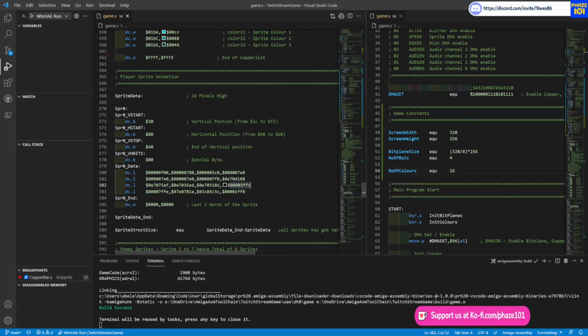We have our sprite. We defined our sprite, but we are not seeing it on the screen now. Why is that? It's because the copper has registers, pointers, that we need to tell, hey, this is where our sprite is. Hence, we need to update the sprite pointers with the pointer of this sprite.